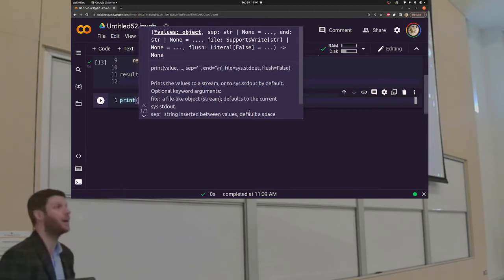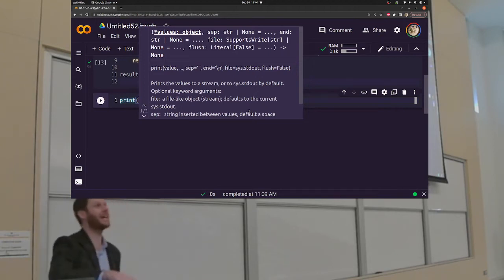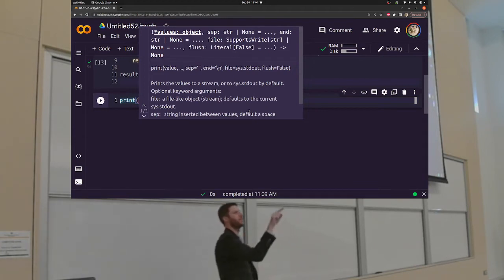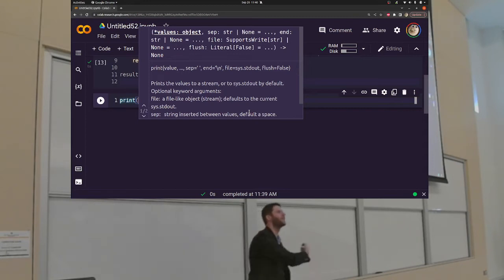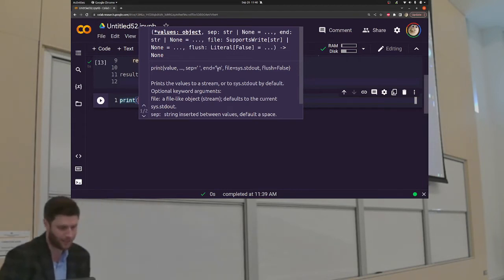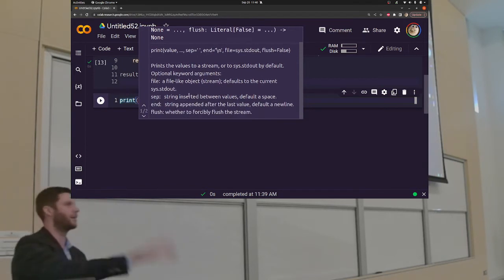This pop-up is the docstring that someone wrote for that function. When we were looking at that math module, the Python documentation for math, and there was a description of each function, that website is automatically generated from the docstrings in the code. No one wrote that website. Someone said generate the website, and it got generated automatically based on the docstrings. What's cool here too is you'll see, okay, print whatever, prints the value to a string, or to system standard out by default, optional keyword arguments, and includes all this extra stuff that doesn't matter to us.